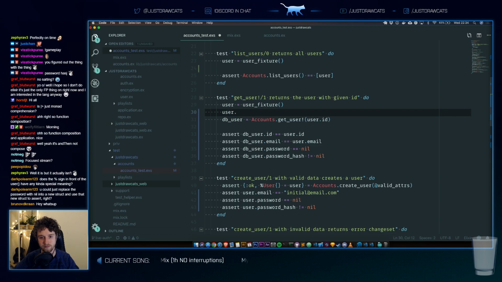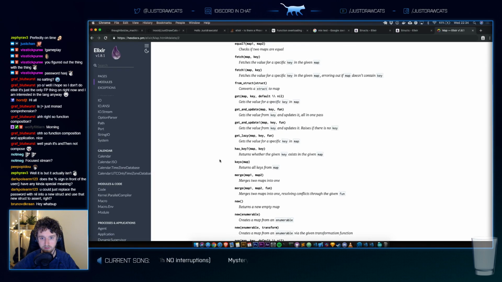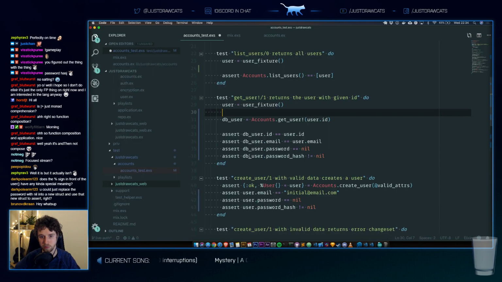All right, how do we update a value? So we can replace, map.replace user, and then password, and we set it to nil. Actually, let's do this.